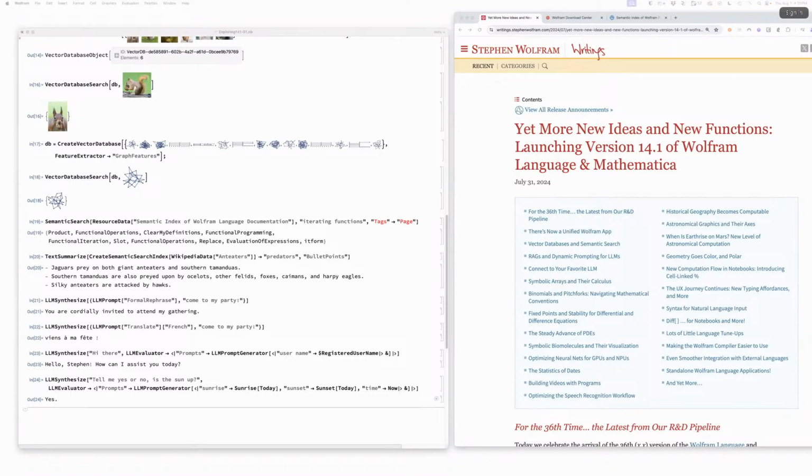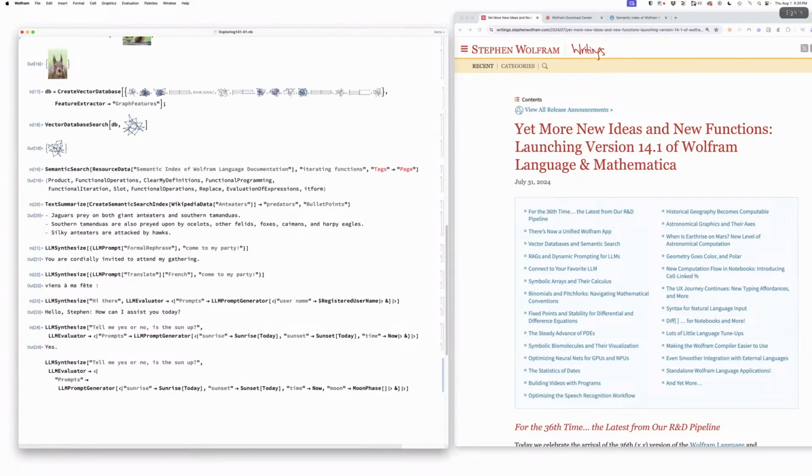All right, now let's say that we had actually given some irrelevant information. We'd also told it the phase of the moon. Well, it ignores that because it's really being asked, is the sun up or not? So it says yes, but its pre-prompt now contains information about the phase of the moon, which doesn't happen to be relevant.